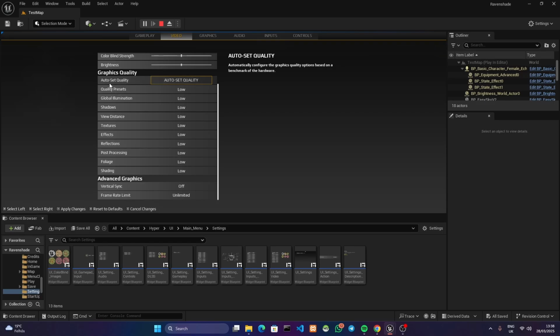We can see that we have quality presets, and if you set the quality preset to, for example, medium, that will control every single setting and set everything to medium. If I click high, then it will set everything to high. Now, good to know that I took off 3D resolution and anti-aliasing from this menu point. It used to be that anti-aliasing was set here, and when you set the quality presets to high, medium or low, it also controlled the anti-aliasing method itself, and it also controlled the 3D resolution. Now I took both of these off.